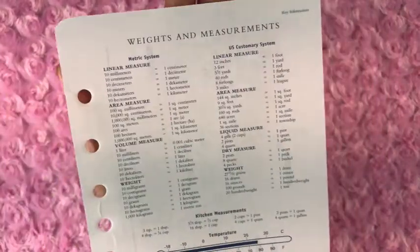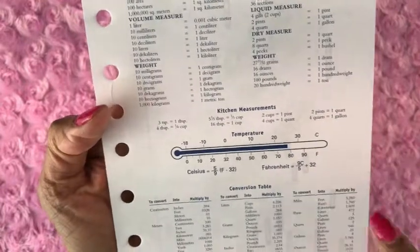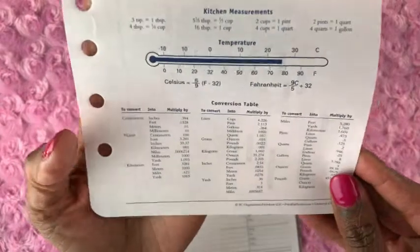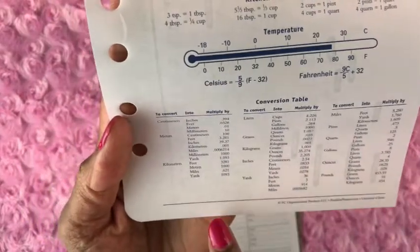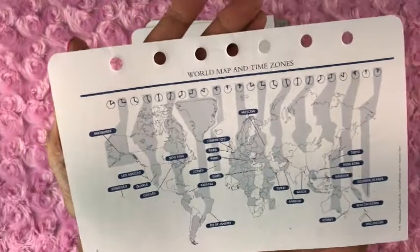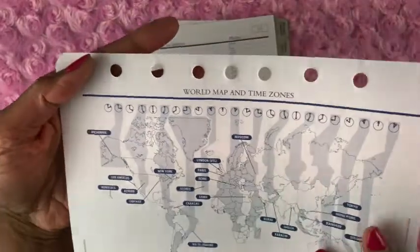This page is a part of the key information section as well. It is for weights and measurements, and here are some kitchen measurement information, some information about Celsius and Fahrenheit, and conversion tables. On the back is a world map with time zones, which may be helpful to people who travel and enter different time zones.